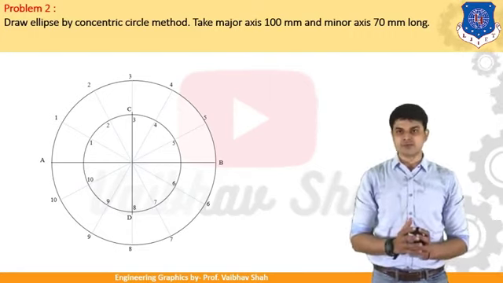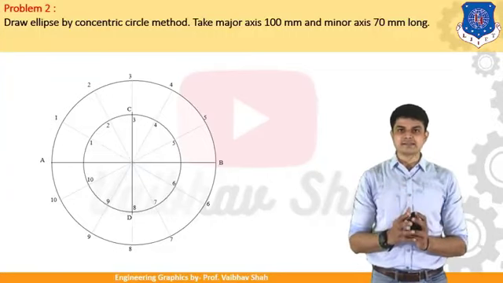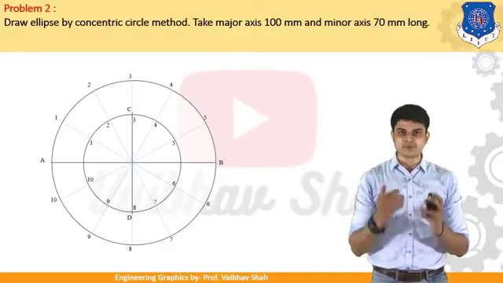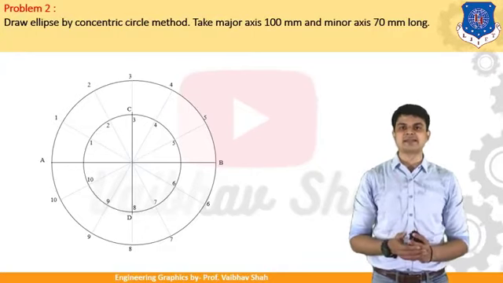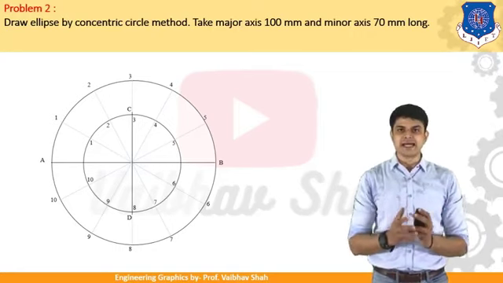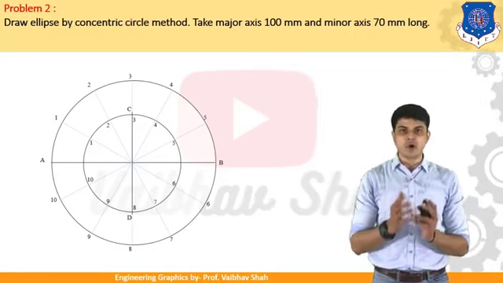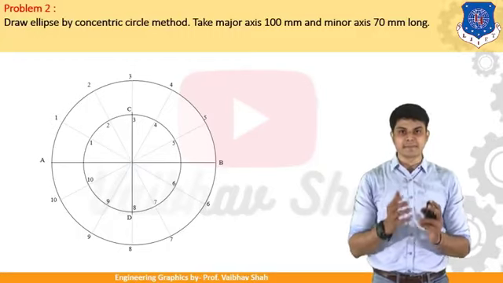Now then after, what we need to do? So here we have 2 circles. The larger diameter circle is known as a major circle and the smaller diameter circle is known as your minor circle. So always remember, we'll be trying to draw the vertical line from the points on your major circle and we'll try to draw horizontal lines from the points on your minor circle.